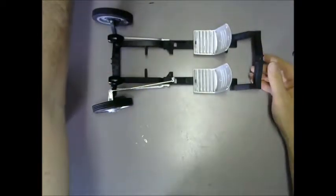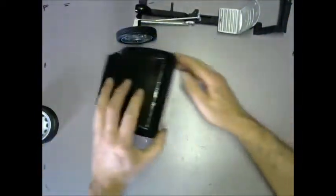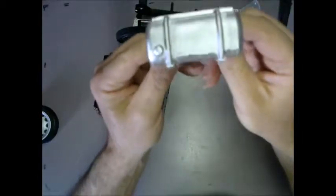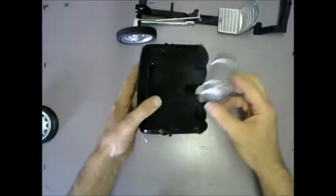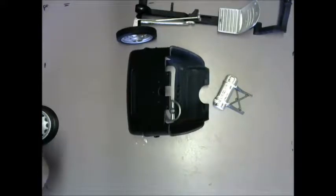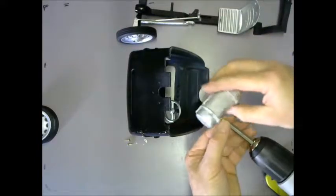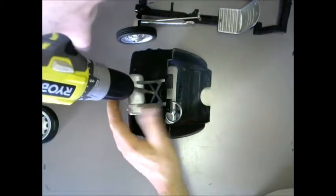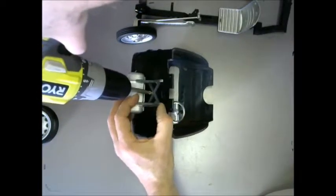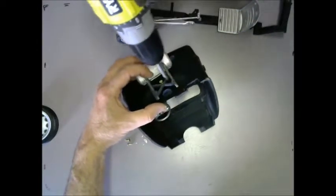Next, we can probably leave the spring. We'll go back to the body. Nice little thing I've done. Fuel tank. You can't beat these exposed fuel tanks. And I've just made a couple of holes. And we'll screw that on. Find the hole. There it is.